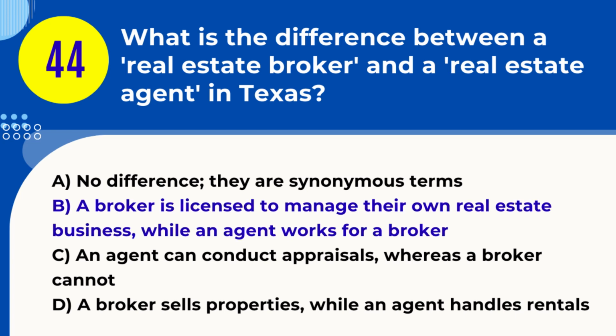Answer: B. A broker is licensed to manage their own real estate business, while an agent works for a broker. Explanation: in Texas, a real estate broker is a licensed professional who is qualified to manage their own real estate business, whereas a real estate agent, also licensed, must work under the supervision of a broker. Brokers have additional training and licensing requirements compared to agents.